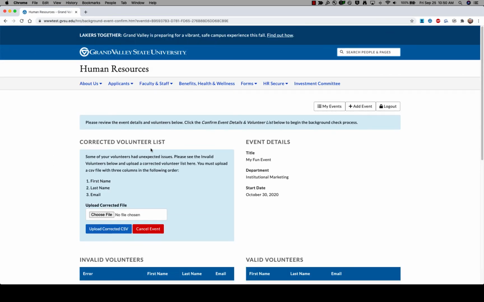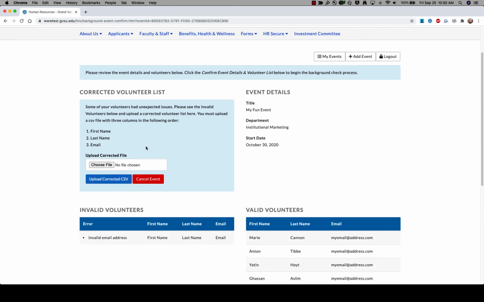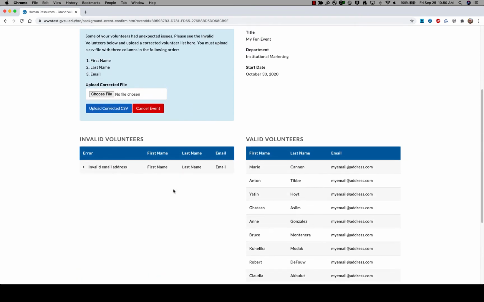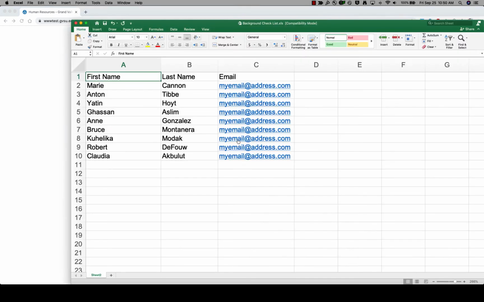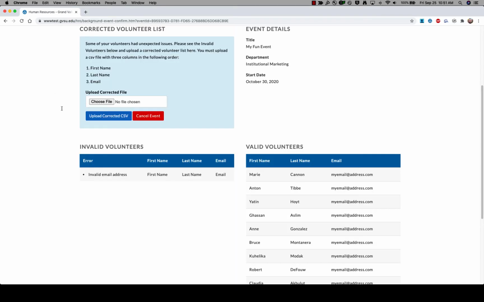So once you get to this page, it will show you all of the contacts that were valid and all the contacts that were invalid. And so as I scroll down, you'll see here that on the left-hand side, it has any rows that were invalid. And so you can see it says first name, last name, email. The reason why this is invalid is if I open up my spreadsheet, you'll see that the first row I have is just the label. It's the header row. And so this is telling me that that is an invalid row, and that's okay.